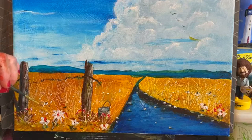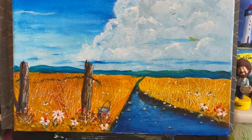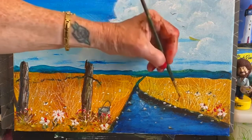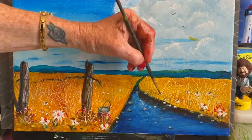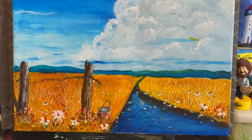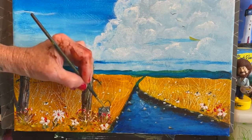Just pull them on the bottom there, just to make it look like there might be some flowers on the edges there. That kind of looks nice, doesn't it? Yeah. See? It's just your imagination. It's just an illusion. Okay? They could be butterflies, if you want to change them up a bit. Anything at all. Right? Trim that out a little bit here so you can see that bucket.